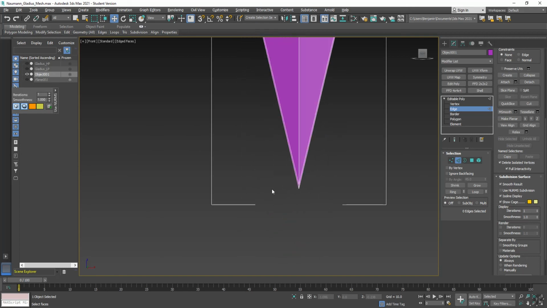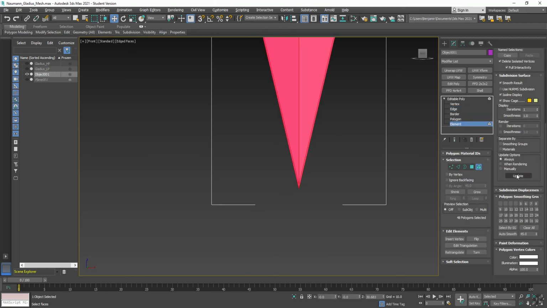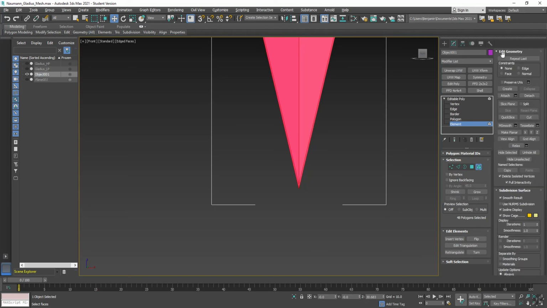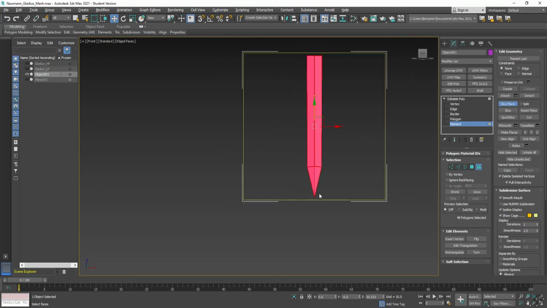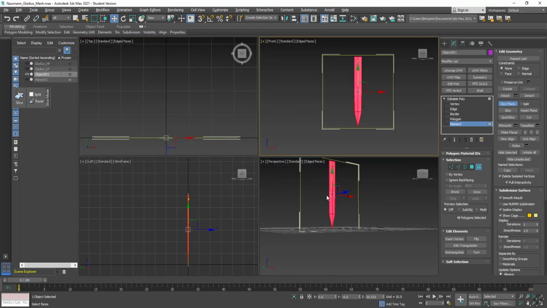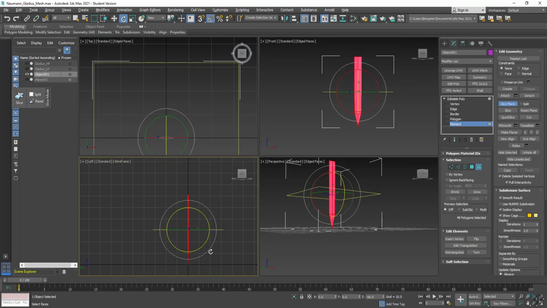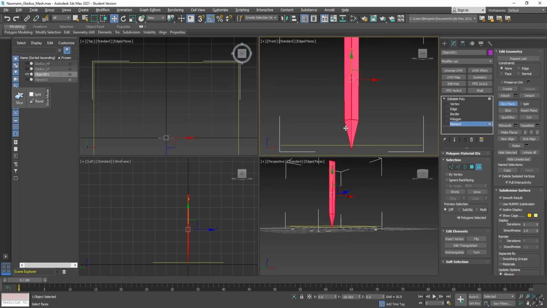So here's what we're going to do. We're going to come in here and in element, just grab the sword, and under edit geometry, go into our slice plane. Now slice plane is just going to cut lines anywhere we tell it. So I'm going to restore our viewport, and then over here in the left view, I'm going to go into rotate, turn on my angle snap. I want this to rotate like 90 degrees so it's nice and flat. There we go. And I'm just going to come over here to the front and lower it down.